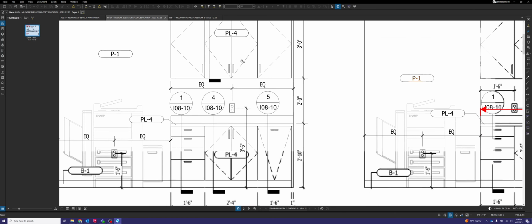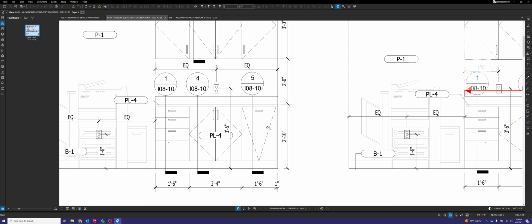Let's go back to our elevation, and then we're going to go right into this 4-drawer cabinet here. So that's I08-10, view number 1. View number 1 is down below right here. Not a lot here that is super crazy or out of standard. But we do want to make sure that we are noting that our toe kick is 3 inches deep and 4 inches tall, just to make sure that our drawing reflects that.